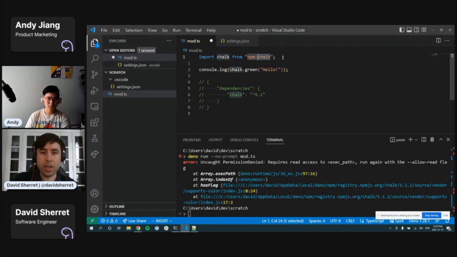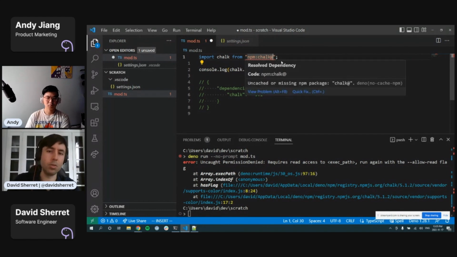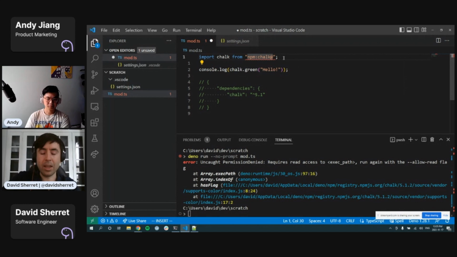And also in the future, right now, if you just type this, it's giving me this because it sees chalk here. But say I was importing TypeScript, it's not giving me anything here. In the future, we'll have registry completions from npm, so it'll be easier to type, because right now, just typing this, you have to go look. Okay, what is the package I need? And also what version do I have to specify here? Yeah, I think that's going to be really helpful.